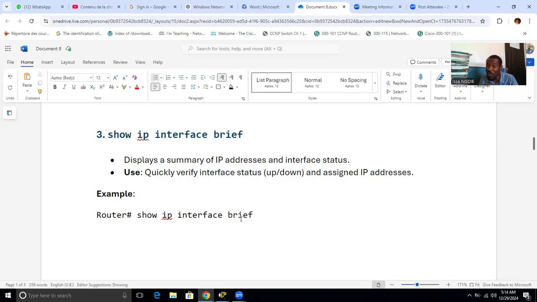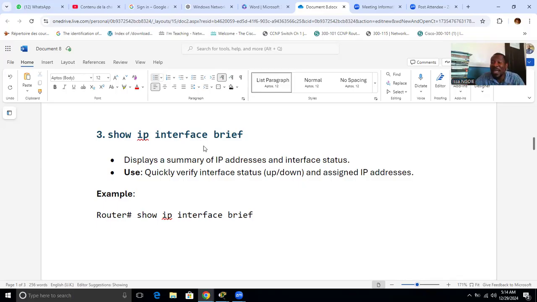You just go to the switch, you say, okay, let me check first if all those ports are on, right? But how will you know that? Show IP interface brief. So this command will show you the IP addresses and those ports that are off or on.